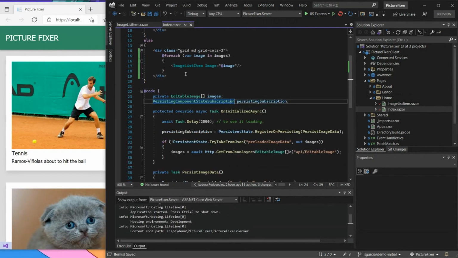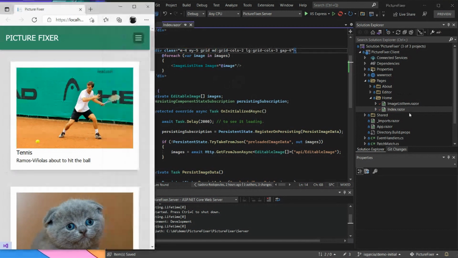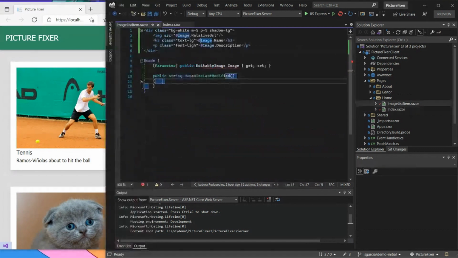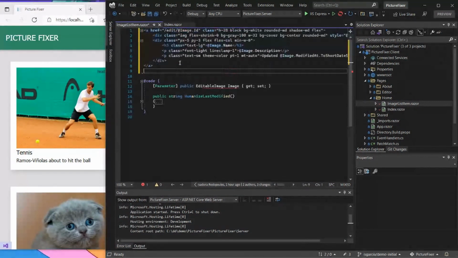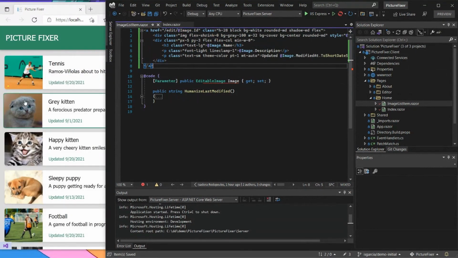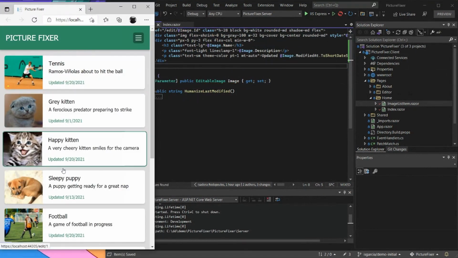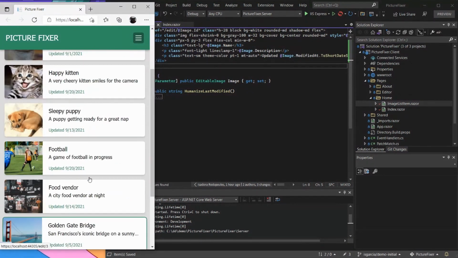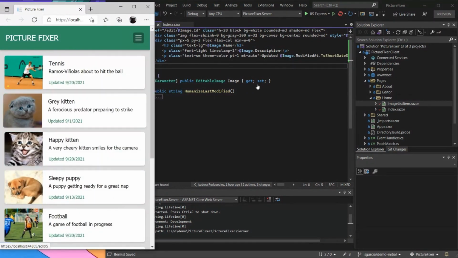But in either case, this is not a CSS demo. So this is a hot reload one. So something that I can just go right away with is copying and pasting something that I have that I know works quite well. And the whole idea of this is just showing how fluid it is to actually make those changes and seeing what that looks like. And I actually also have something for the image list item right here that makes it quite smoother. So I can just paste it. And then suddenly I have all these fancy pop-up icons right here. And I even have the updated date for each of those images, so I can keep track.